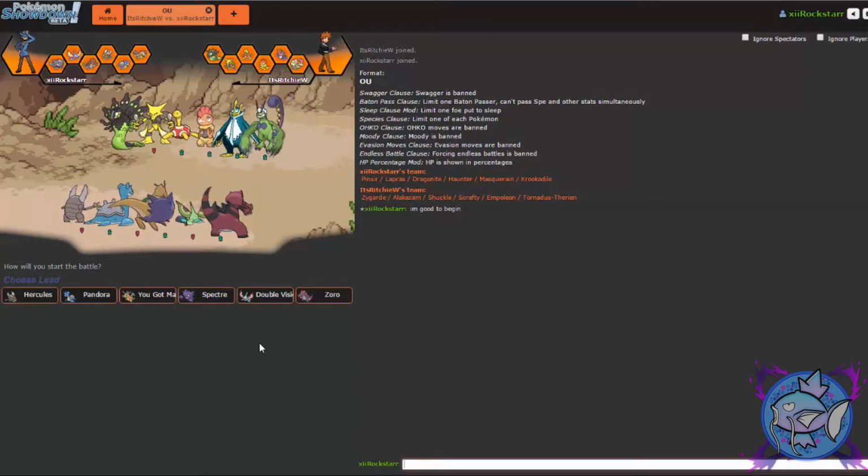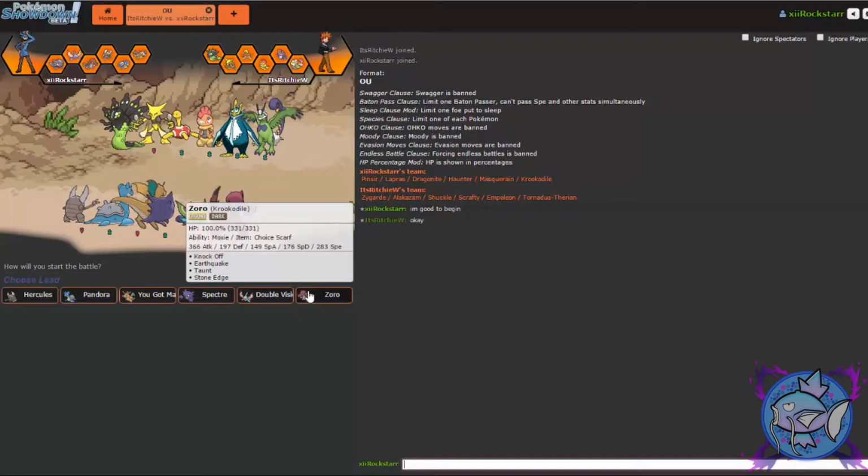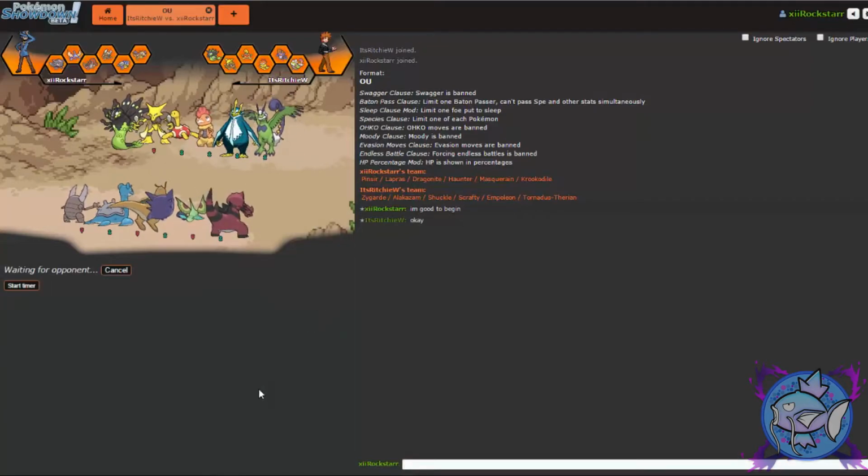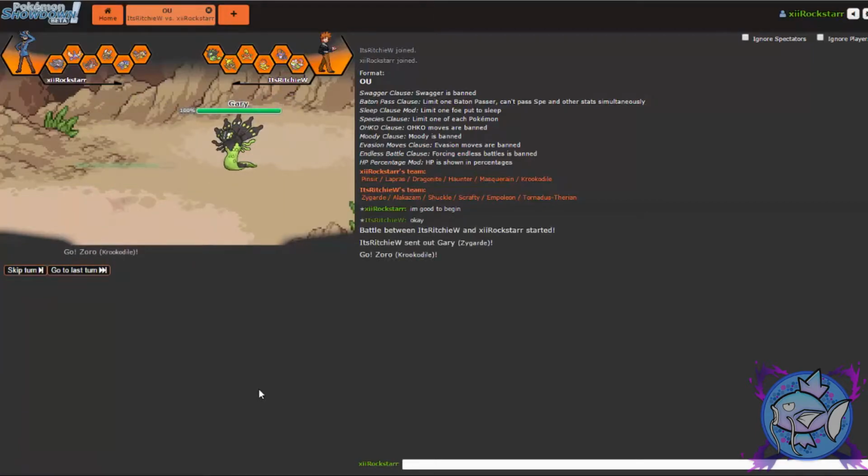Let's see. Who am I going to lead with? I'm probably going to lead with Zoro, predicting the Shuckle. He's going to lead with the Shuckle, I presume. So I'm going to start with Zoro. If we can get a nice taunt up. It's the Zygarde. Okay, so we're going to have to deal with the Zygarde first.